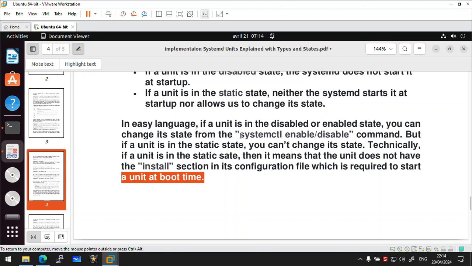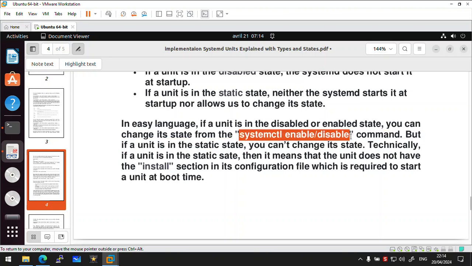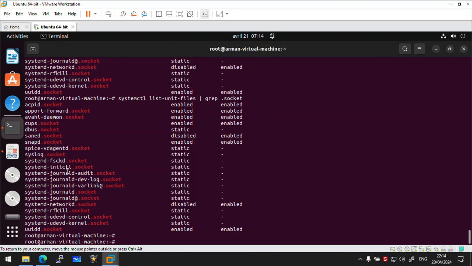Then use the systemctl enable or disable command to enable or disable units. For example, take the snapd.socket unit, which is enabled.